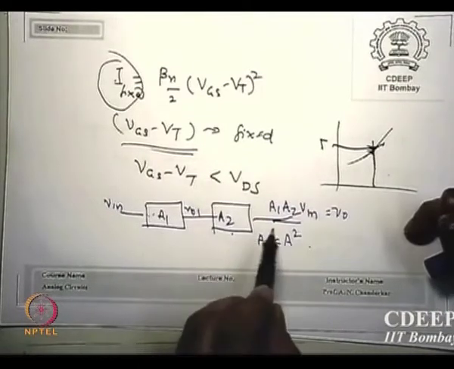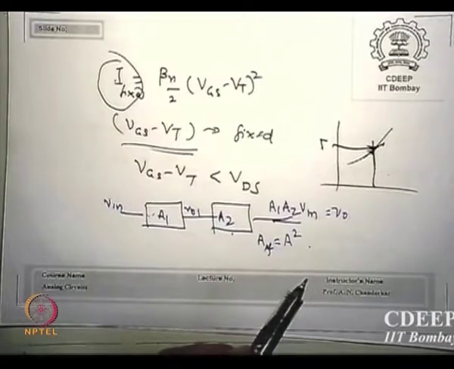This is called cascade. The output of the first is given to the input of the next stage. So gain boosting is not very difficult. I could have put two in series like this, cascaded them, and got the boost of the gains. So what did I achieve out of that? That is what makes the cascode different. What is it that we achieved?